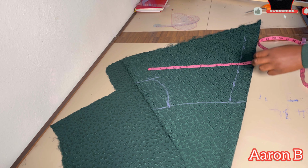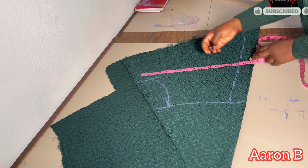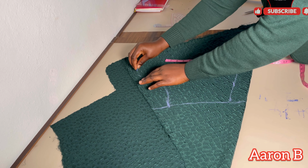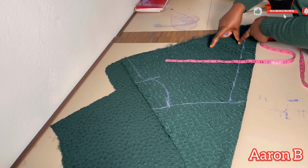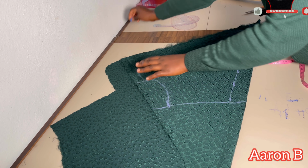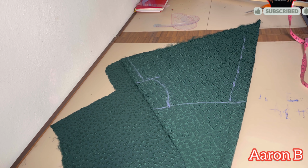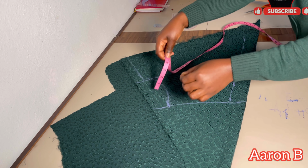Let's assume I'm using 60. When I mark 60, I'll take it back in an A line form, not straight. Just take it down from the bust, A line. Don't take it straight. You get what I'm saying? Take it slant. You draw as if in a slanted form, not in a straight form. Okay, that's it. Very simple.